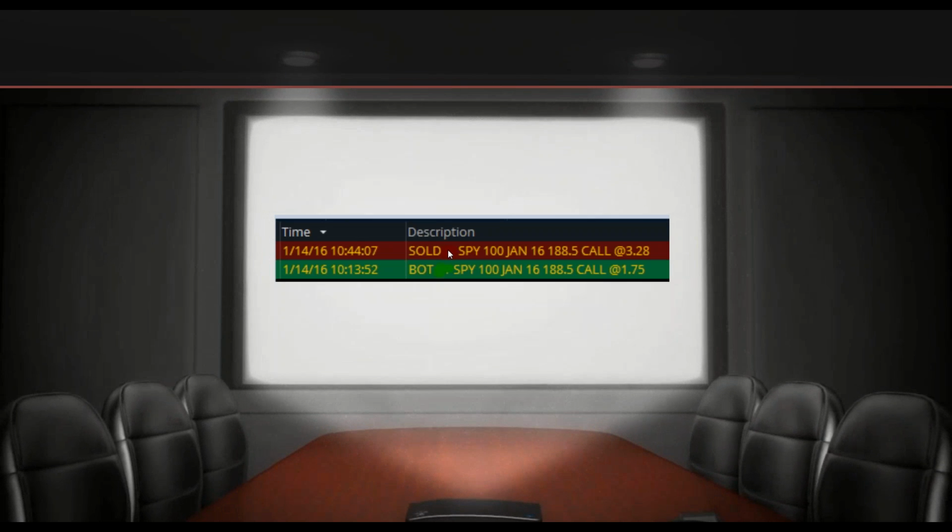I did block out how many contracts I traded, simply because that's really my concern, and I don't want to get it out there, because some days I'm going to be trading anywhere from $1,000 up to many tens of thousands of dollars. So I don't put down how much money I actually trade or how many contracts, but I tell you just about everything else in this screenshot: the date, the time, what I got into, what I got out.